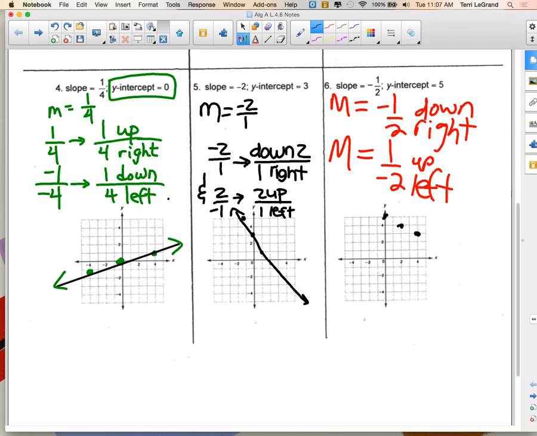So sometimes you're gonna make both of the other 2 points going in the same direction, because then you don't have to worry about, oh, do I have it in a good location or not? You have grid lines to work with. So sometimes, even though you had 2 names for it, you're gonna leave one of them out. Now, again, I gotta go back to this: down 1, right 2.